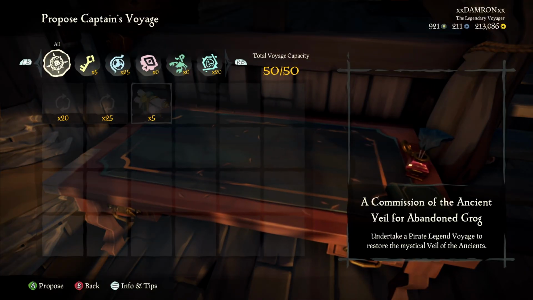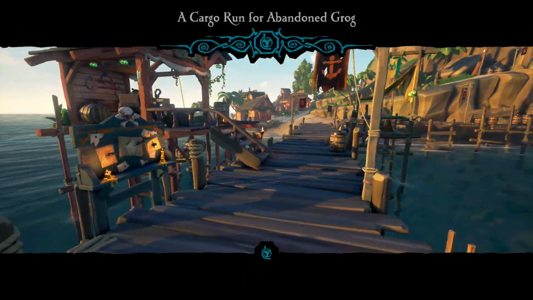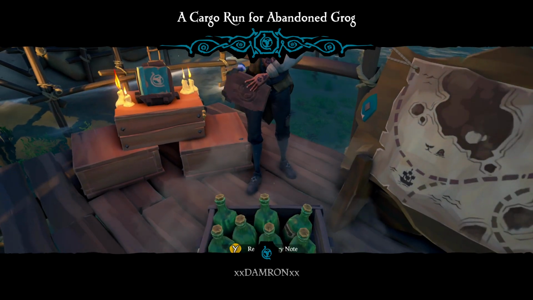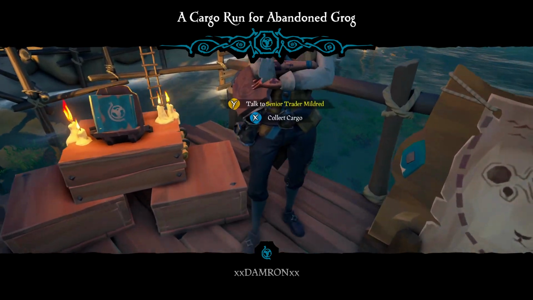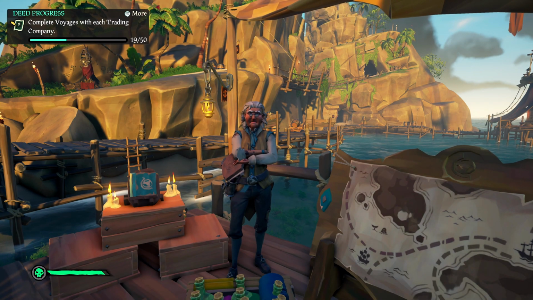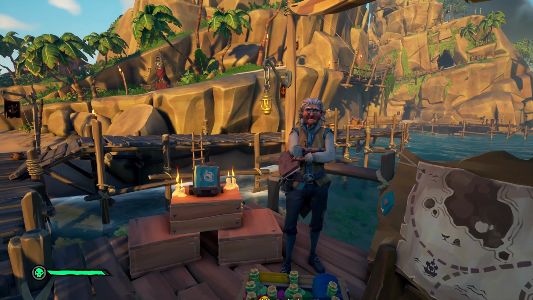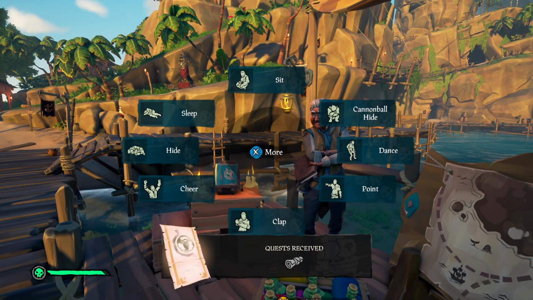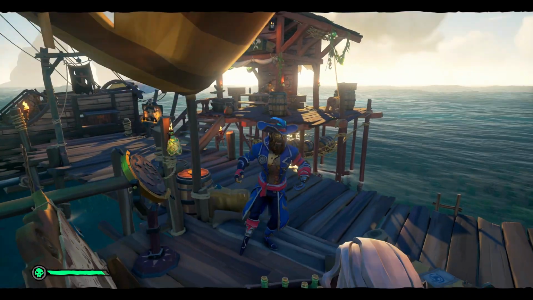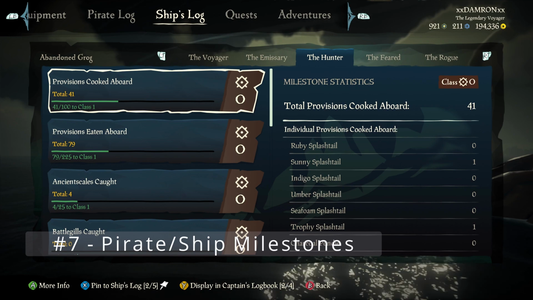As of right now, if you place a captain's voyage, you can place a cargo run, just do a basic run, and it'll always be at the outpost that you spawn at. You can just collect that cargo. The mission will instantly end. Now, keep in mind, you will not get milestone progress for voyages completed, but you will get commendation progress towards your 250 Merchant Alliance voyages. So check that out. I highly recommend you try to bang these out because you can't do it faster. In fact, you could log in and log out and just repeat that.